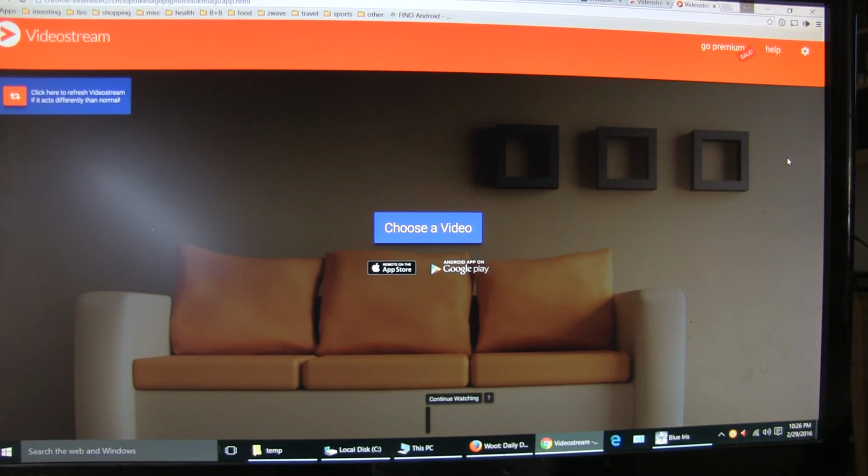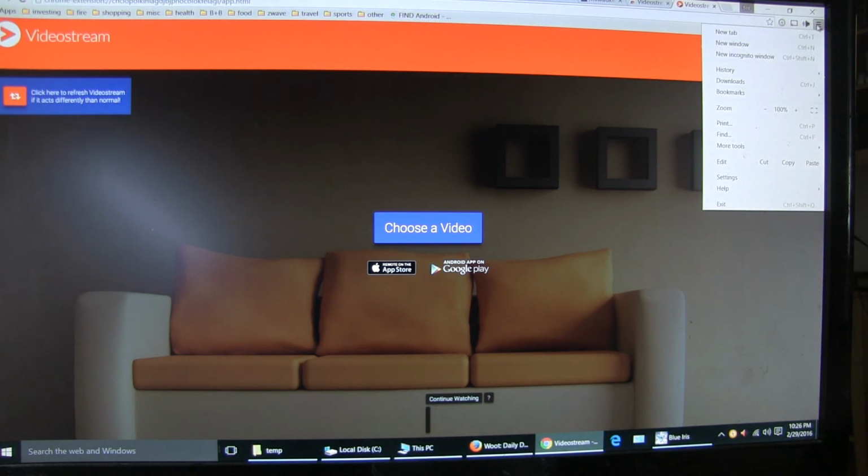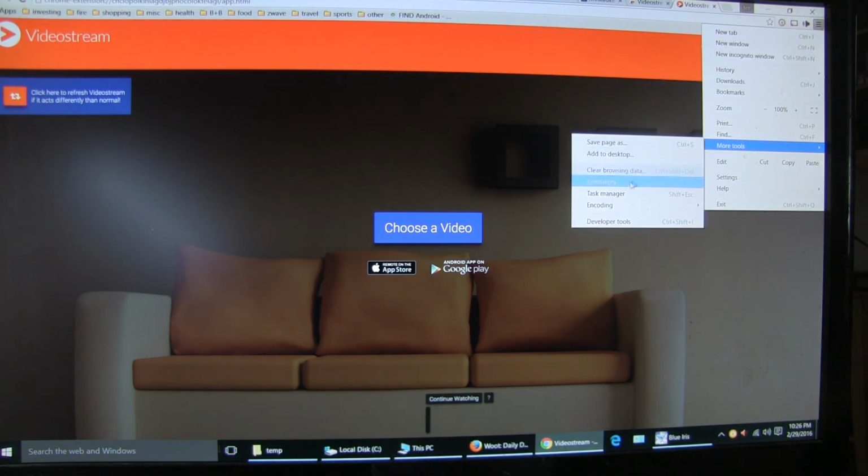On a side note, if your Chromecast icon disappears from your Google Chrome browser, click on the menu on the far right and go to More Tools, Extensions, and there's a chance that Google Cast will be disabled. You'll have to click here to enable it again. I haven't found a surefire way to avoid this happening yet.